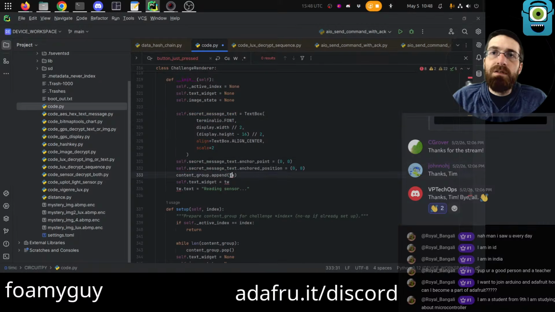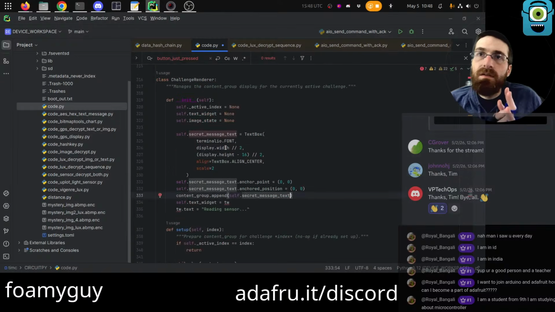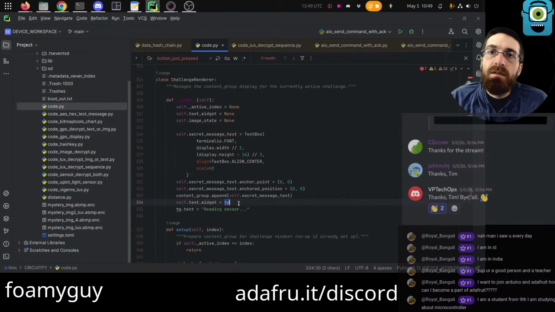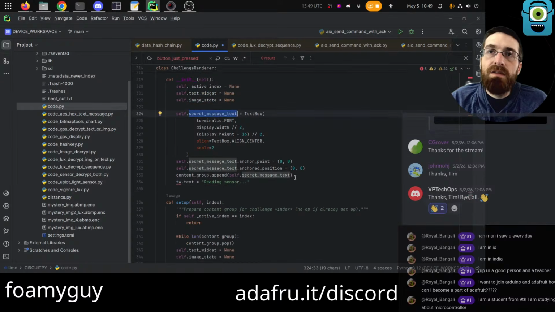And we do want this to be a text box because we want it to be center aligned and we want it to wrap automatically. And this is setting text widget to the one it created. But that seems like a redundant step, honestly. I don't think we need text widget as a thing and secret message text as a thing.